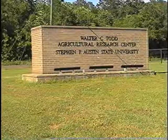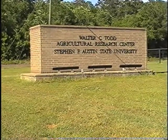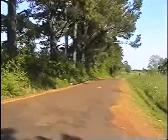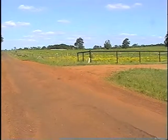Well, the observatory looks like a very extraordinary place. Dr. Bruin, can you give us some specific instructions on how to actually get to the observatory? Yes, it's about 11 miles north of campus on Highway 259, and there's a bee farm out there, the SFA bee farm, and there's a sign on the right. You turn right there at the bee farm, and it's right out there in the middle of the bee farm. There's a blacktop road. You have to take a turn toward the right on the fork in the road, and then you'll see a couple of domes up on top of the hill.